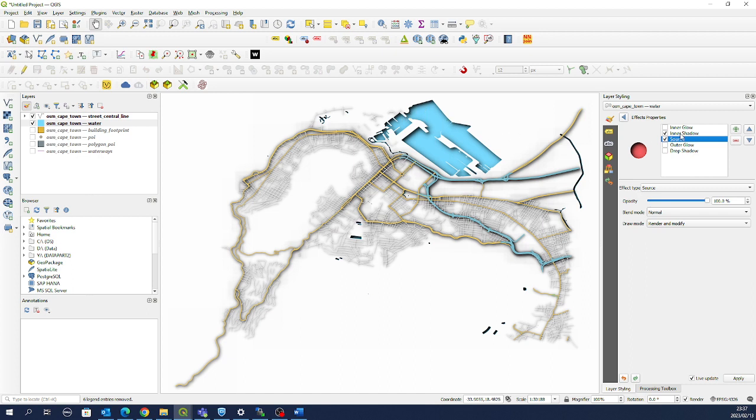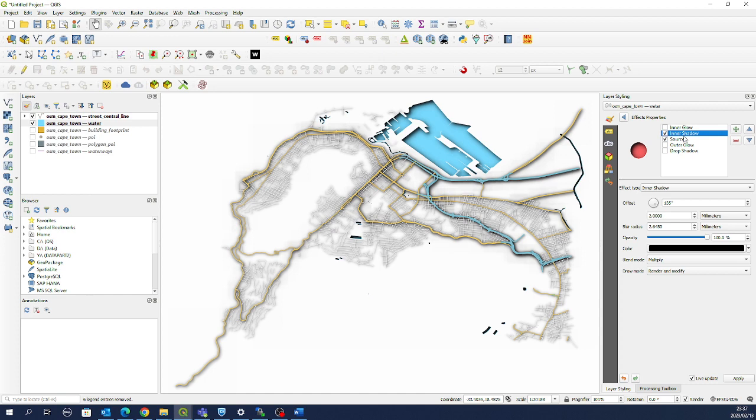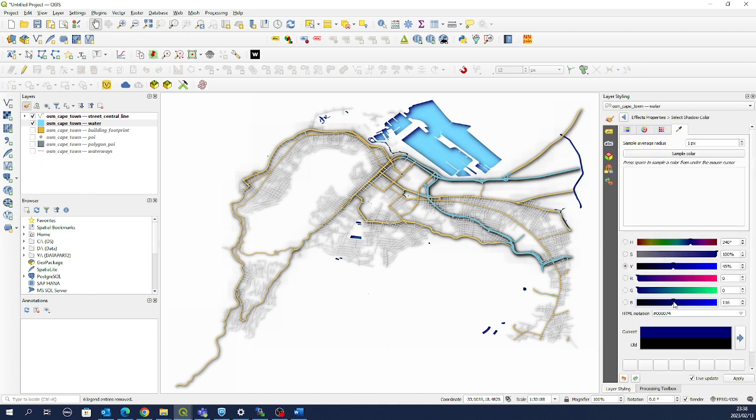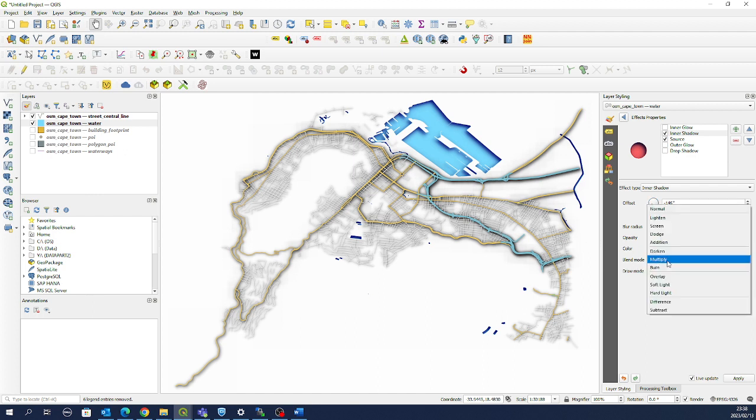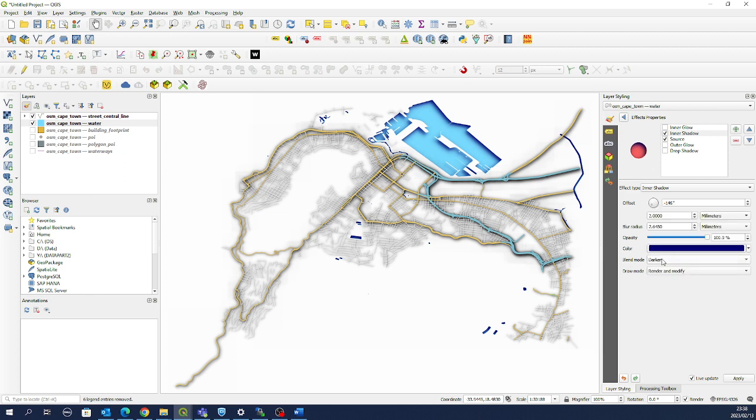But there's again some things that I can change here in my inner shadow, such as the offset angle, the distance of the feature, and the blur radius, as well as the color. So I'm just going to play around here. Let's see if I make it a blue. And this time I actually want maybe something like that. Yes. Okay. And again, I can play here with my blending modes as well.